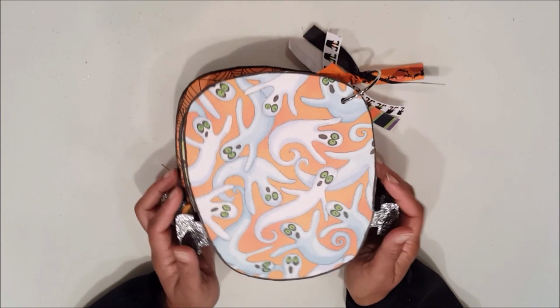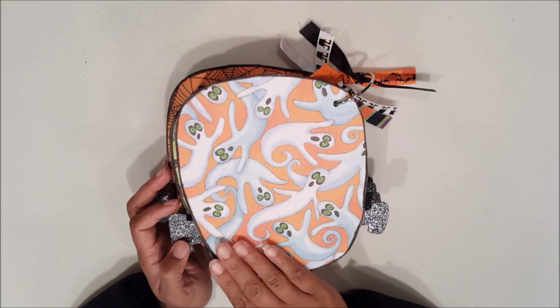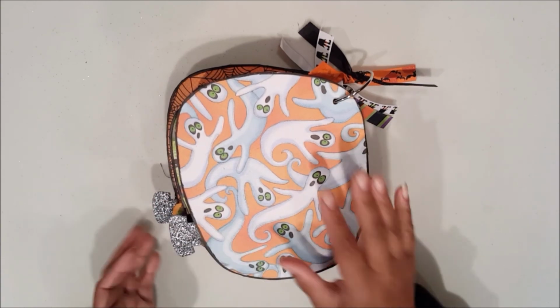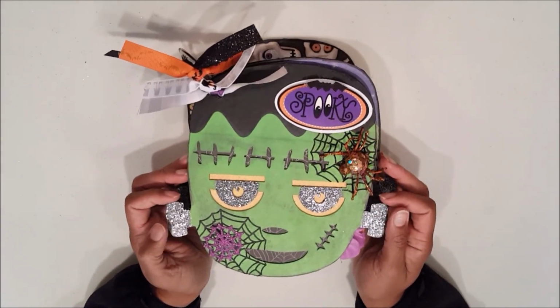The back has a bunch of fun little ghosts, and I left this blank since I thought it would be primarily resting on the back. This concludes my review of my chipboard Frankenstein mini album.